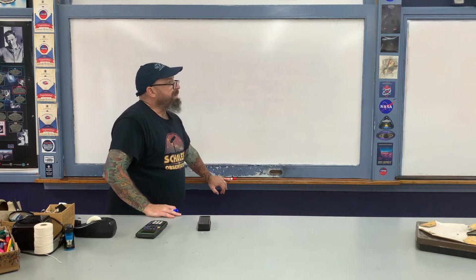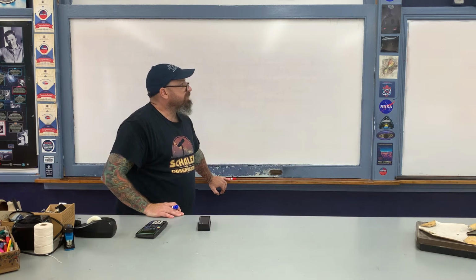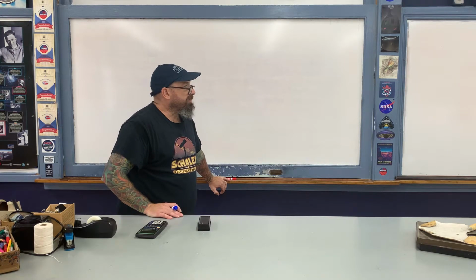A hockey puck with a mass of 0.1 kilograms slides across horizontal ice. The puck has an initial speed of 5 meters per second, and it comes to rest after 5 seconds. Just to visualize the problem, let me use the eraser here sliding across the desk to illustrate. The problem begins the instant that I let go of the eraser. The instant that I let go of the eraser, it has a speed to the right-hand side of 5 meters per second, and it ultimately comes to rest after 5 seconds. The situation merely looks like this. Once again, the problem begins after I let go of the eraser.